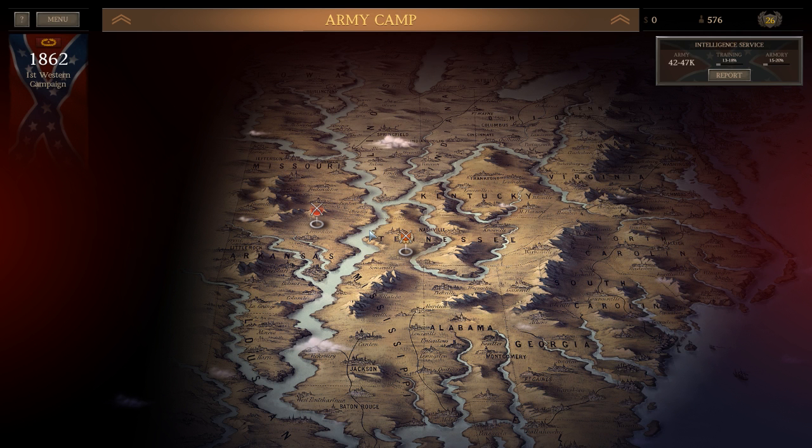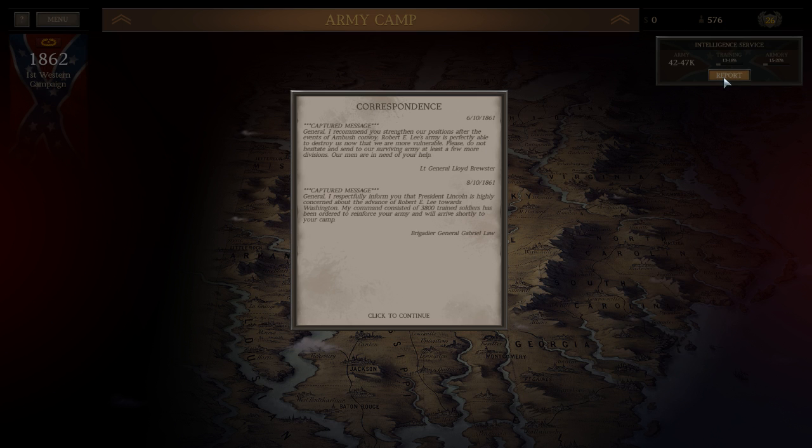General, I respectfully inform you that President Lincoln is highly concerned about the advance of Robert E. Lee towards Washington. My command, consisting of 3,800 trained soldiers, has been ordered to reinforce your army and will arrive shortly to your camp.